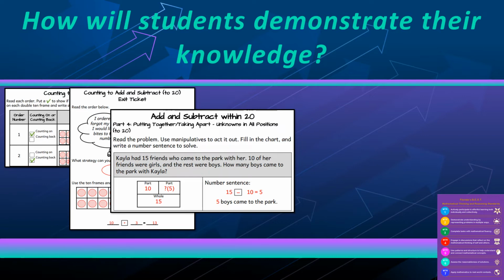Take note of the directions within the third show what you know task and how they give the direction to use manipulatives in order to act it out, not only increasing opportunities for students to utilize the CRA model within the mathematics classroom, but also encouraging the concrete modeling for understanding of the mathematics.